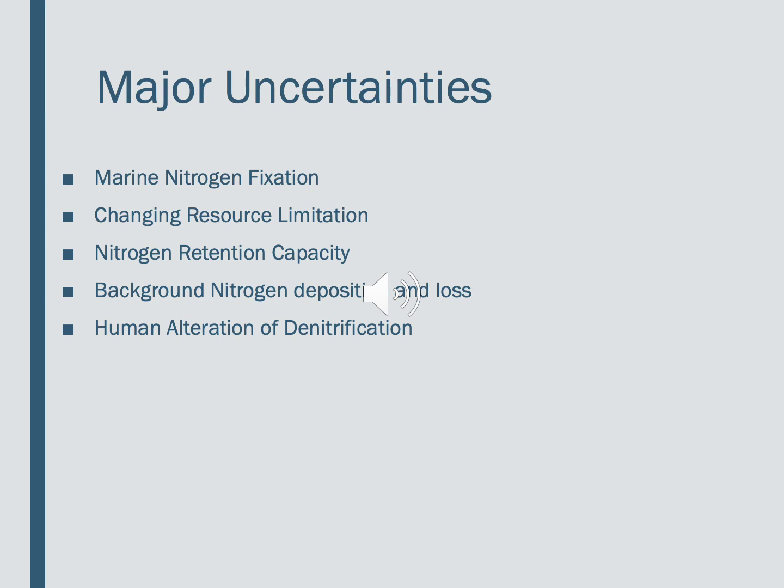There are a variety of uncertainties about the nitrogen cycle that we are not aware of. One uncertainty we have is pertaining to marine nitrogen fixation. While we believe that humans could alter marine life biologically, there is insufficient evidence. Human alteration of denitrification we have limited information about. We know humans have altered it in a variety of ways, but we are uncertain of the full perspective.